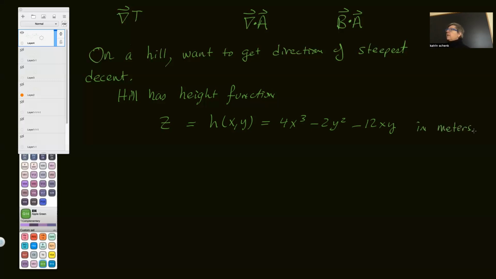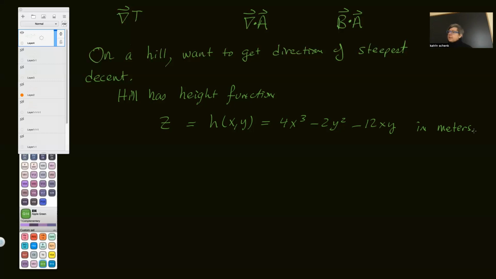So this just means that if you knew which way you're moving in X and Y, it's like you would know how to shade a topographical map or something, right? This makes sense to you? Does it make sense that it's only a function of X and Y? All right, good.